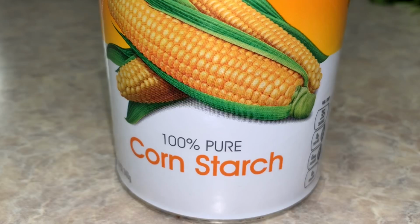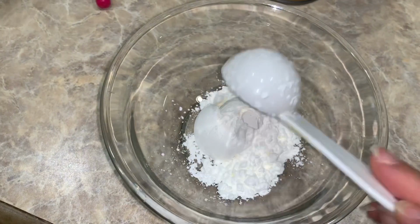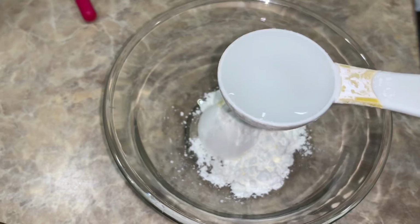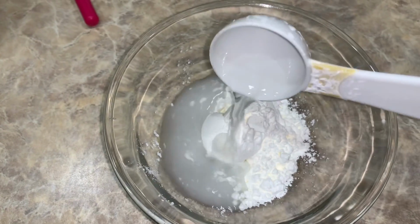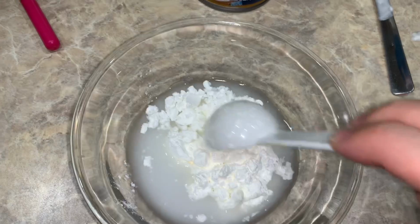My gravy is not near as thick as I was hoping it would be. The recipe did not say to do this, but I'm gonna go ahead and do it anyways because I want to thicken my sauce, and that is to add some cornstarch. I'm gonna do 2 tablespoons of cornstarch, and I'm gonna mix that with 2 tablespoons of water. There's 1, and there's 2. We're gonna mix those together.